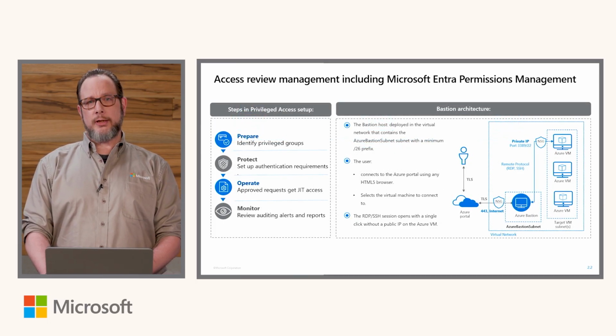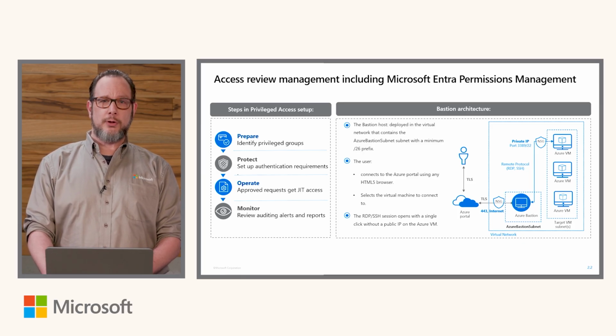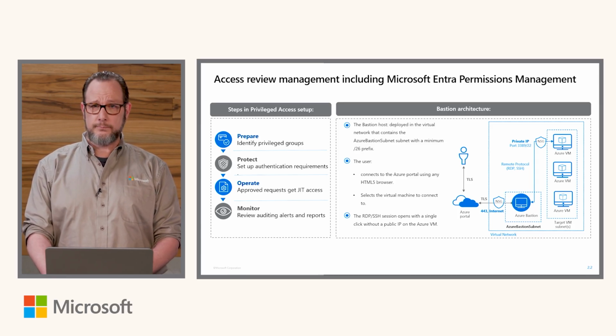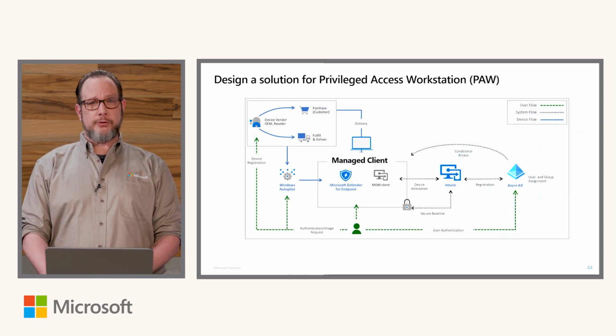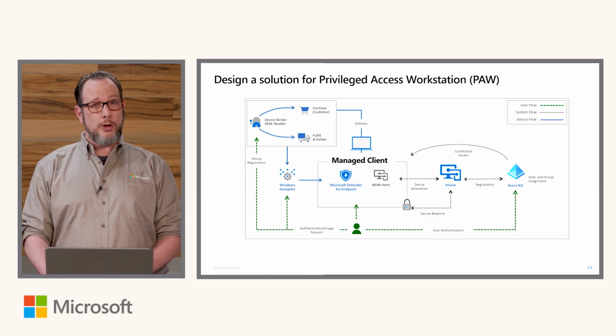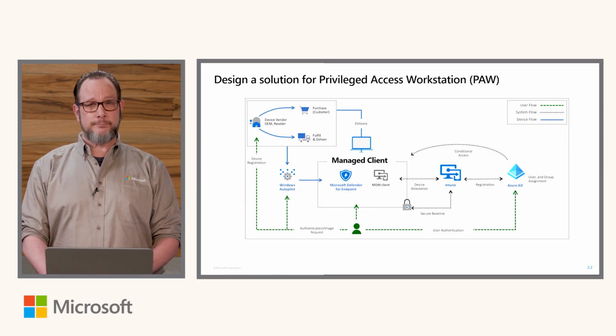Next, you cannot design a proper identity and access layer if you don't bring review management into the story. Reviews are the responsibility of any user, not just managers or administrative users. Having too many permissions you no longer need could become a huge security risk. One way to control identity access is using a privileged access workstation. Know what it's designed for and where in a broader architecture it could nicely fit in.